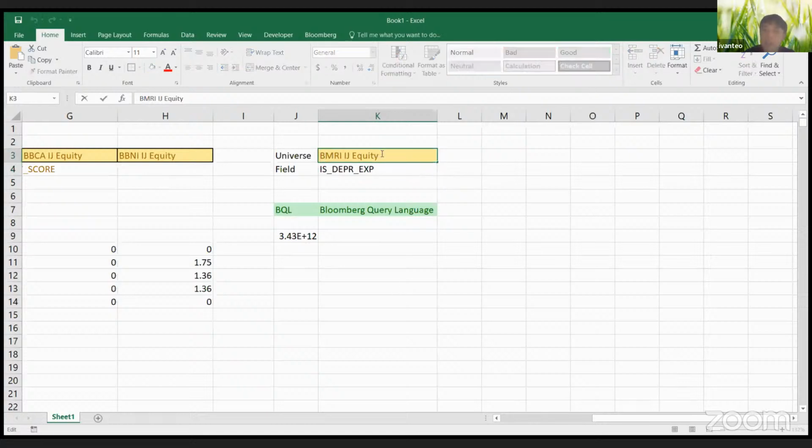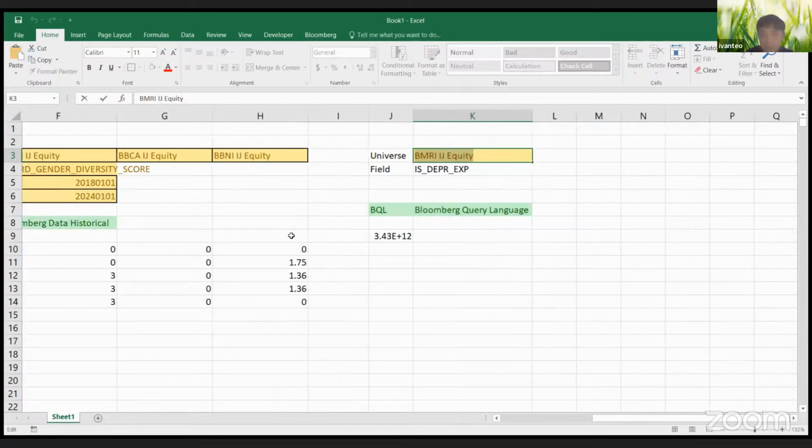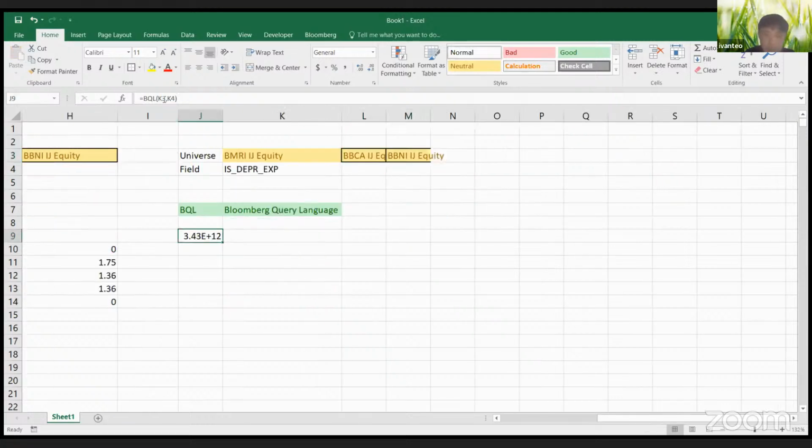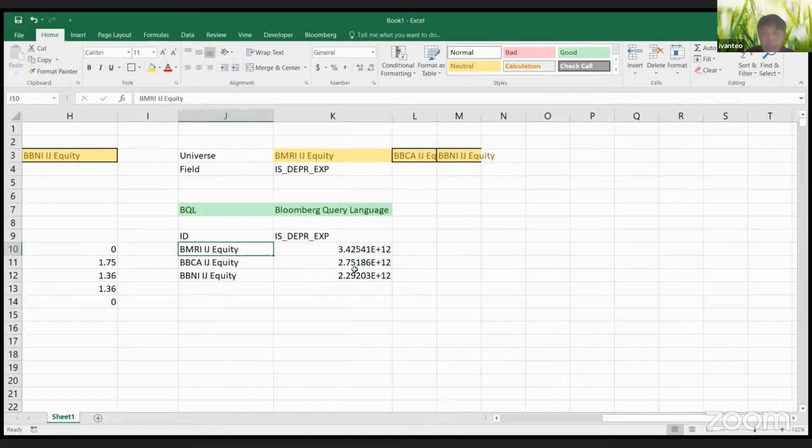With BQL, one advantage now is that you can use multiple tickers. Let's say I want BBCA and BBNI. I can do this, and in one formula, I download the depreciation expense for these 3 companies.